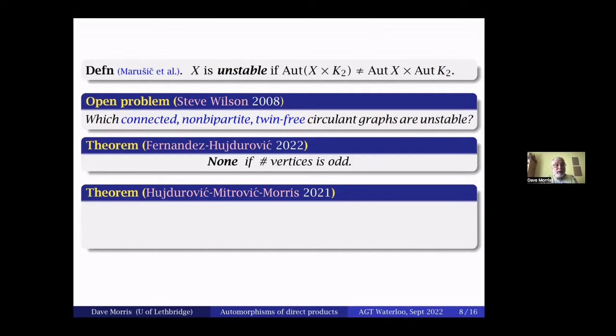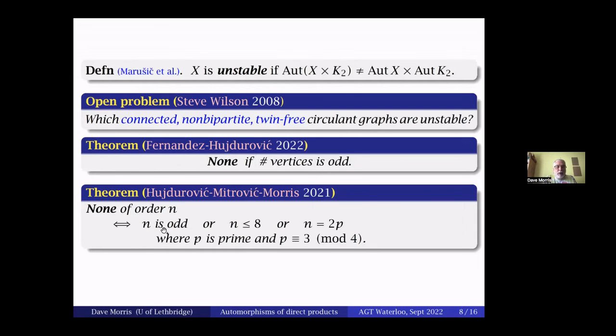Working with two mathematicians from Slovenia, Ademir Hujdurović and the student Đorđe Mitrović, both at the University of Primorska, we extended this. So there are no bad graphs with an odd number of vertices. What we figured out is exactly which numbers of vertices are ruled out. So there are no unexpected unstable circulant graphs of any order n if either n is odd, which we already knew, or small graphs, or the last case is if it's 2 times a prime number. If n is 2 times a prime number, then there won't be any bad graphs. Well, actually, the prime better be congruent to 3 mod 4.